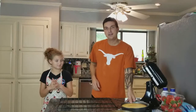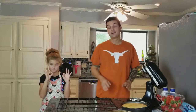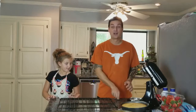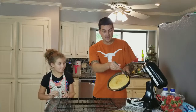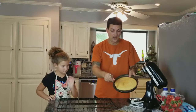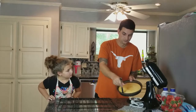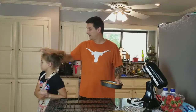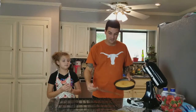Our cakes have baked 25 minutes. They came out, tested them with the toothpick, came out clear. They've been sitting in the pans for about 5 minutes now, so we're ready to try to flip them. First thing you need to do, just take a knife, run it around the edges. Sort of loosen it up a little bit, sort of shake it around. Chloe, if you'll hand me that. Now you need to let these cool on a wire rack for about 25 minutes.